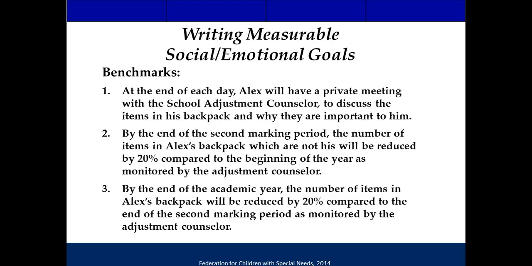So we've made this very private, very special. It usually goes back to trauma of some kind, and we've asked that Alex have a private meeting with the adjustment counselor to discuss the items and why they are important to him. Remember, he's a little tiny guy, and then over the year the number of things in his backpack that he's taking or exploring, I don't want to label it, is reduced.